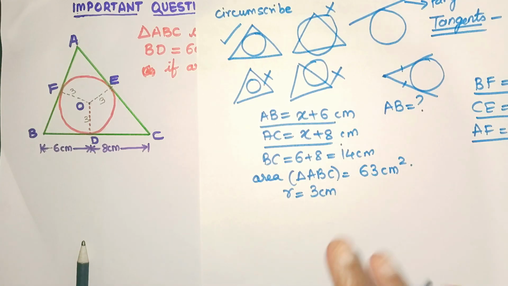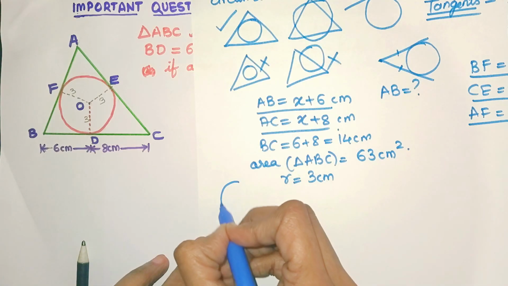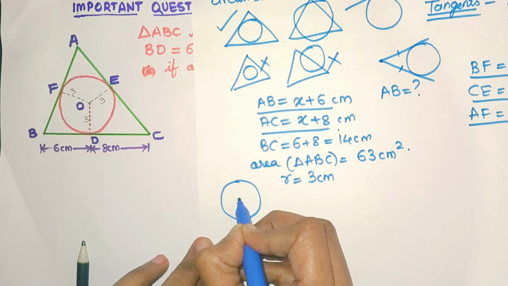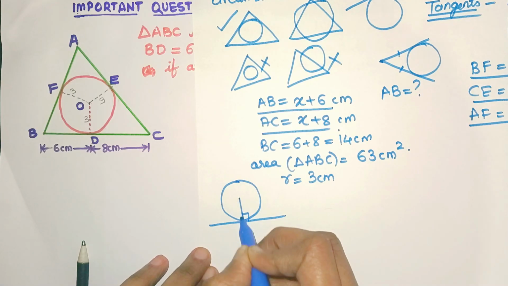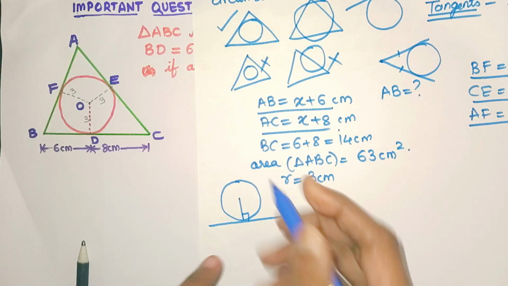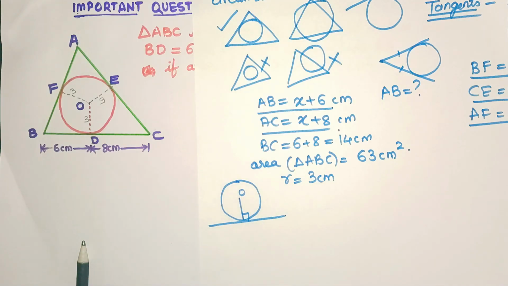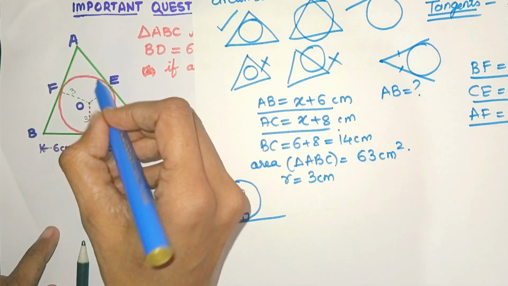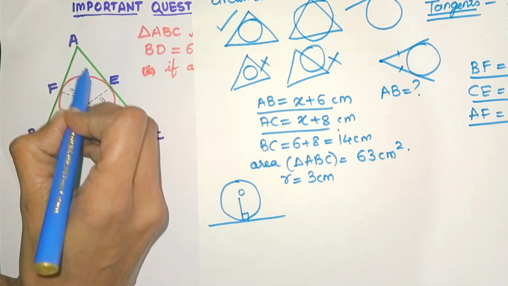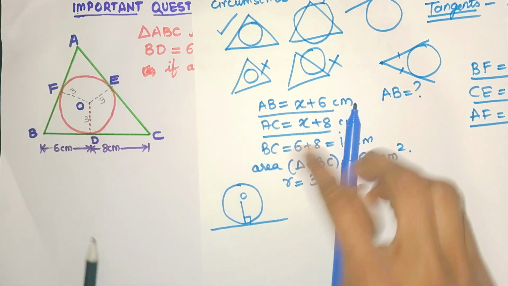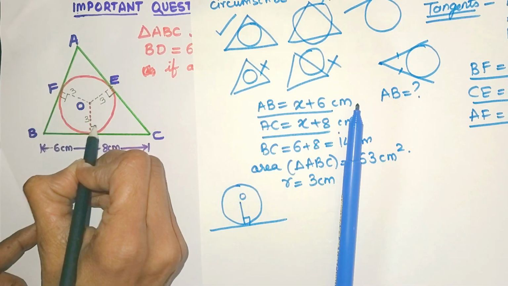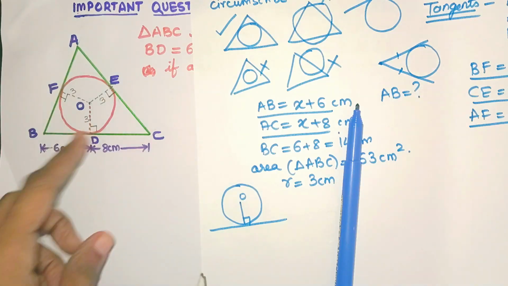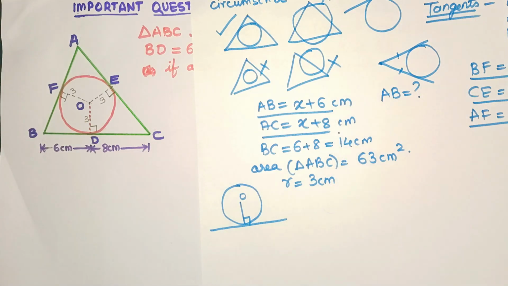Now friends, recall a theorem in circles where we have that the radius is perpendicular to the tangent at the point of contact. That is a very important theorem. So here also we have this radius and this tangent, so it will be perpendicular over here friends, here also, see. So all the 3 radii are perpendicular to the tangents.